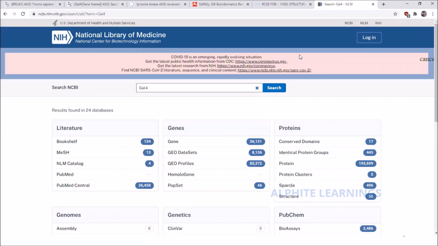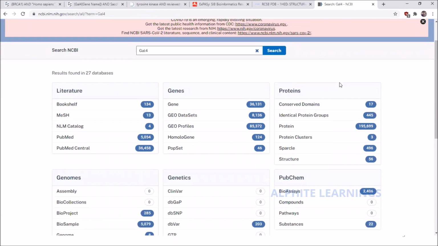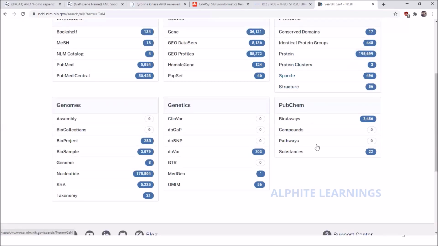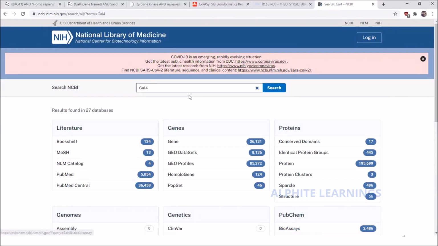So this is what NCBI does. Basically, NCBI is a library of domains that works on a web wrapping algorithm. You give your keyword, and it gets you data relevant to all possible biological domains present. We have results found in 27 databases, and the numbers are so high that we cannot sort this. You just cannot manually scroll down to each and everything.